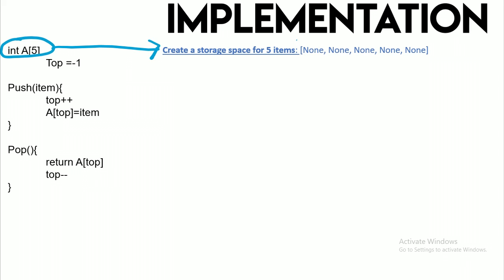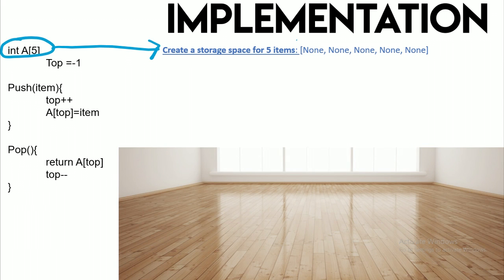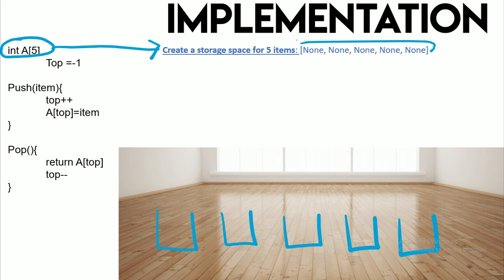And let's say, for the sake of this explanation, that you are in an empty room. So you create 5 storage spaces, or let's say boxes. You might be wondering why the examples earlier were stacks of plates and now we are using boxes. The same rules apply. We're still talking about stacks, but we're using boxes because this is how arrays look. We're doing this just to visualize it. As you can see, this part here is how an array looks in formal code.